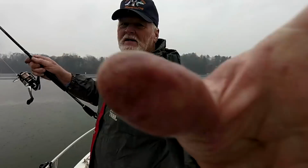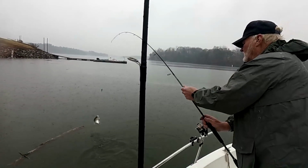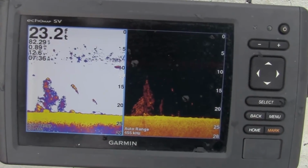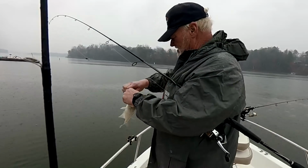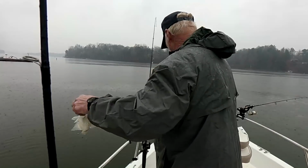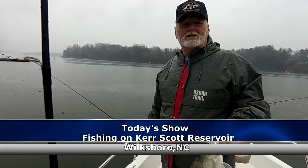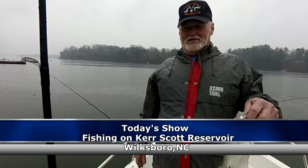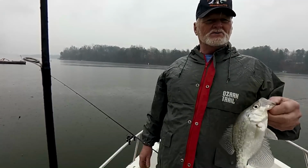There's a fish. Ah, another crappie. Yeah, there we go. All right, I knew if we found that brush pile it would help us a little bit. Not quite as big as yours, Eric. Hey, but it's a fish. At least I'm on the scoreboard now. Before, when you count your fish, there's 3 or 4, that one big crappie, it was more like 4 to 0, with just that one crappie.